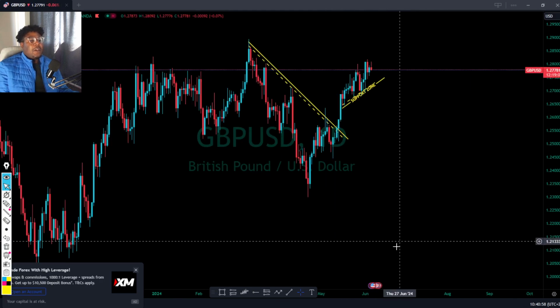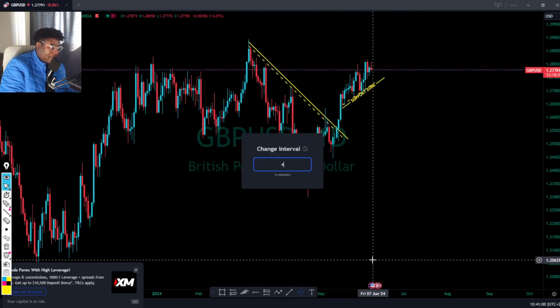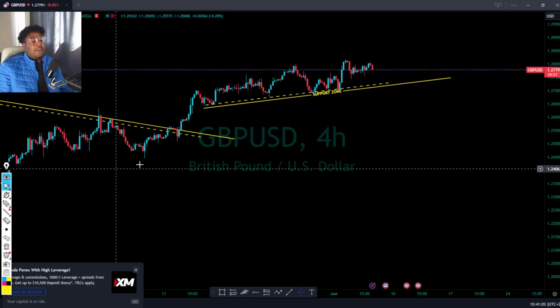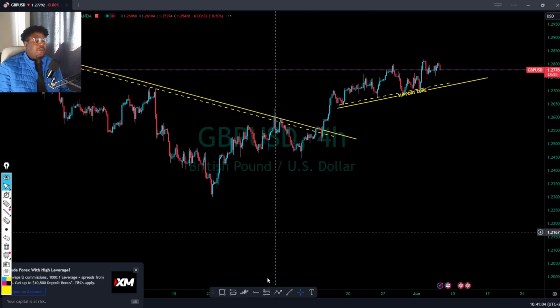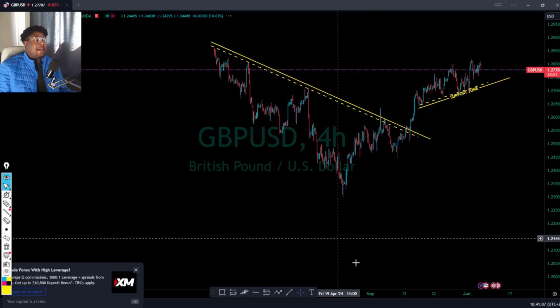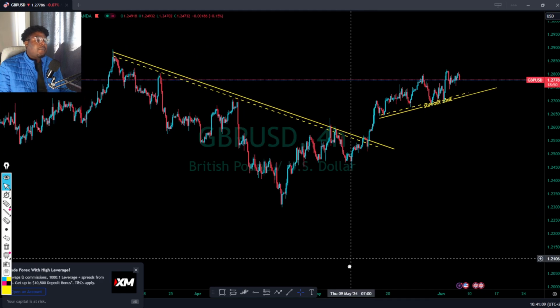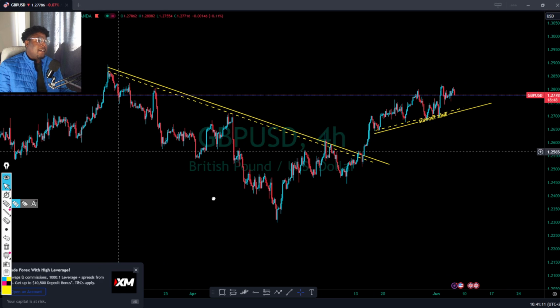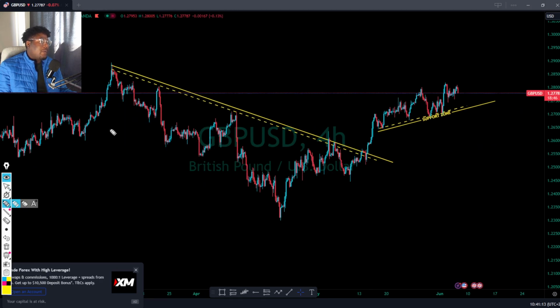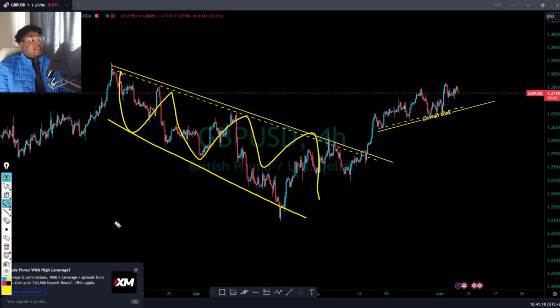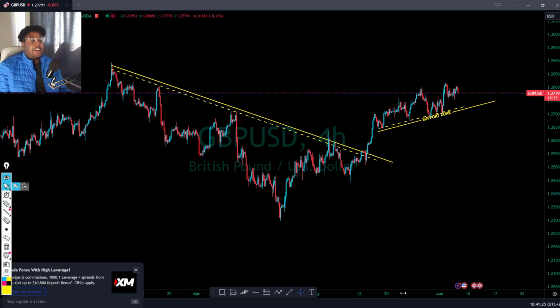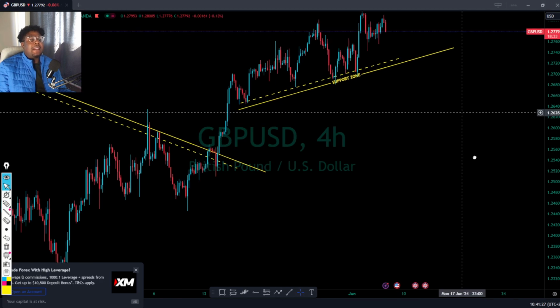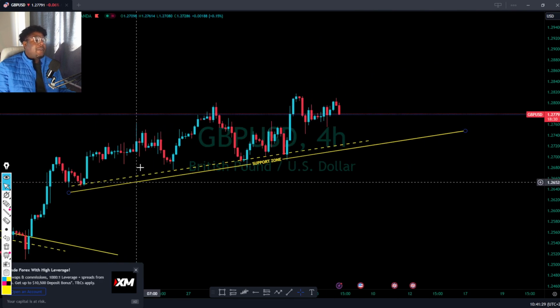So GBP, let's go back on our 4 hours time frame, because this one moves very nice, very smooth. GBP, we come in from a very nice downtrend structure. You can see this was a very big one. I'm trying to draw something like this. You see that? The market was going down very nicely, now we are going up. So what you can do is be patient, wait for the market to reach your support area before you even think about buying, guys.